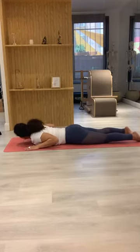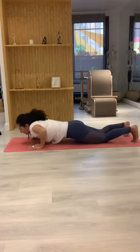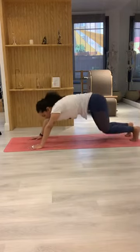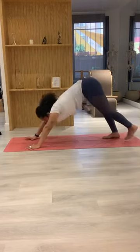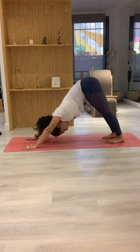Palms close to the chest, tuck your toes with the help of your knees, lift yourself up, going all the way to downward dog. Relax your neck here, and again try to send your heels down to the mat as much as you can, relaxing the neck.